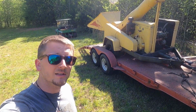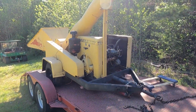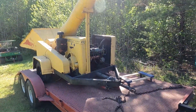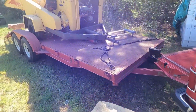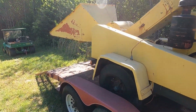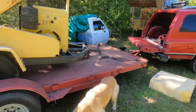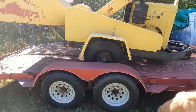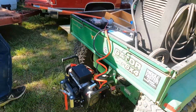Well guys, we made it back pretty safe. The only thing that really came loose was the hood for the engine, and that just fell further down into the slot there. So I went ahead and took it off, got it out of the way. We're gonna plan on hooking up the Gator to the back of it and pulling it off the back end. I may hook the winch up to the front and do it a little bit more slowly as we're backing it off, just to make sure it doesn't roll over me in the Gator. That's the plan, so let's get her done.